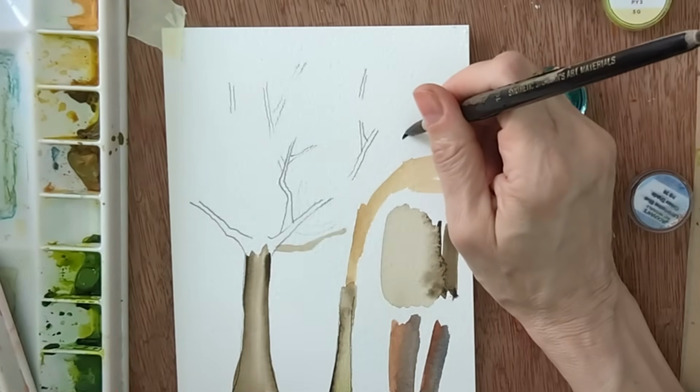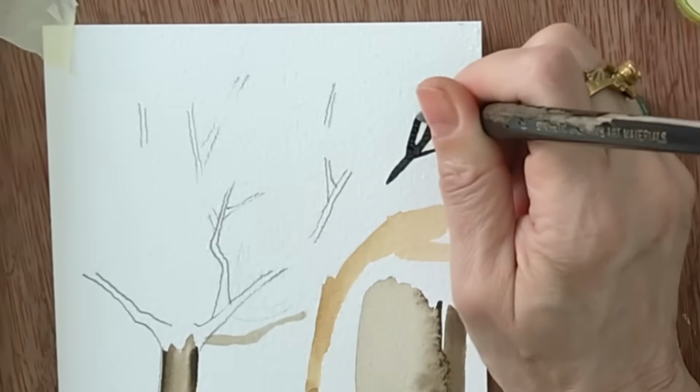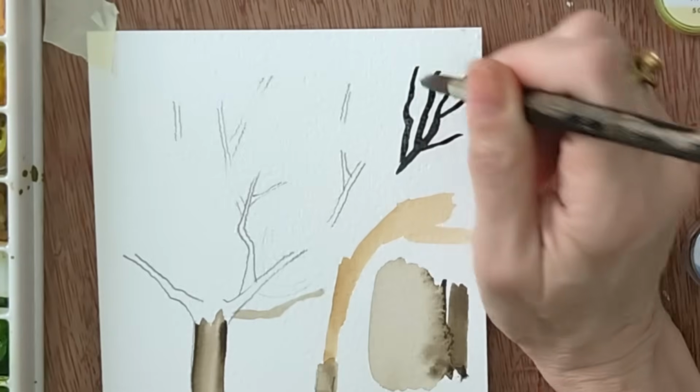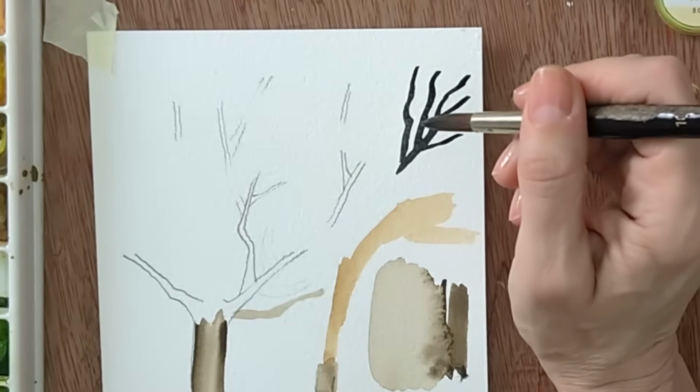Lastly, I've got a colour mixing tip for when you're painting silhouette trees in a sunset. I don't want you to use black like this. Now, I'm not an artist that never uses black, but unfortunately, although it seems to look good in photographs, black trees never really look very good in watercolour paintings. They look far too harsh.